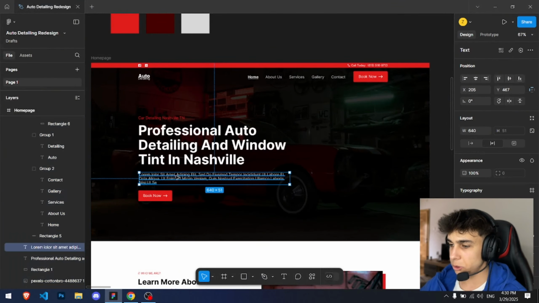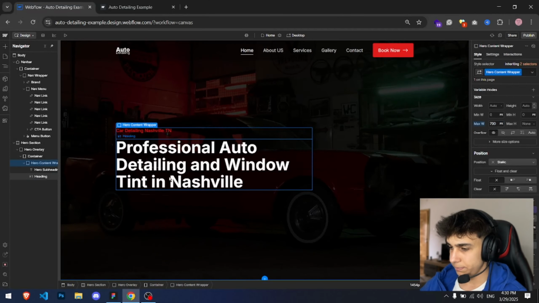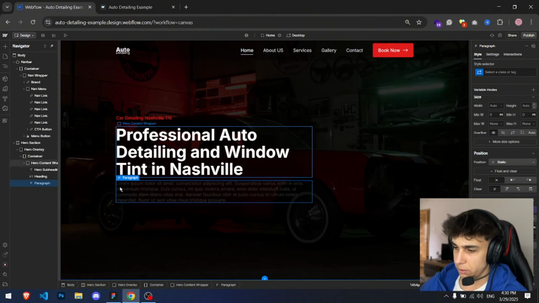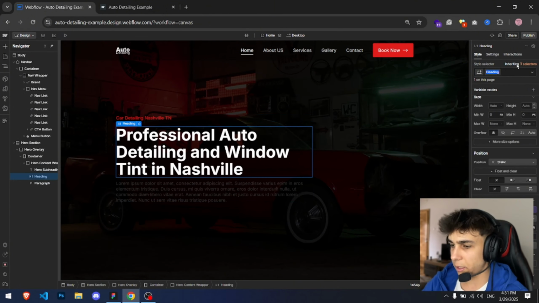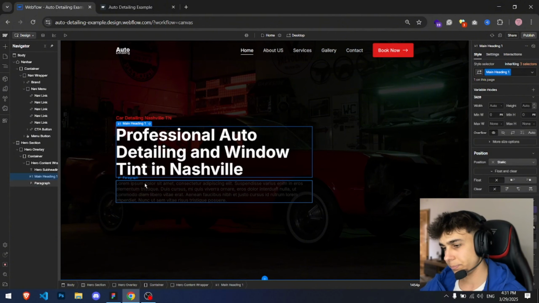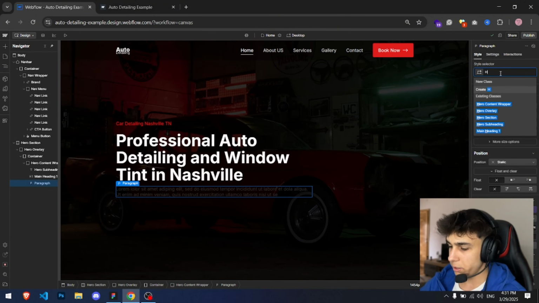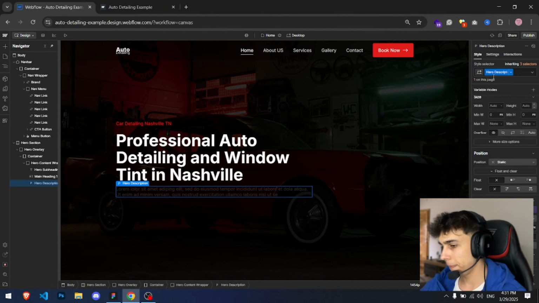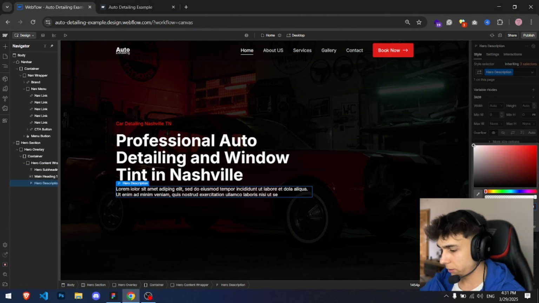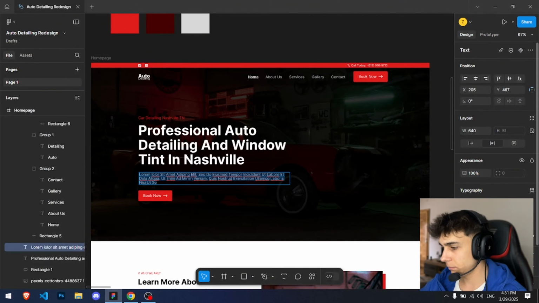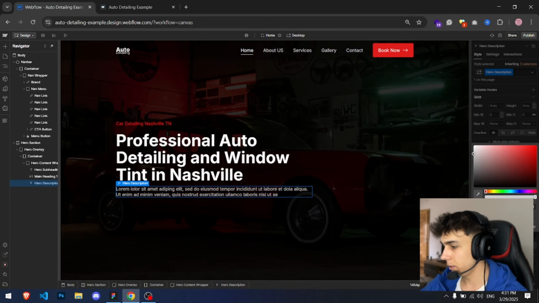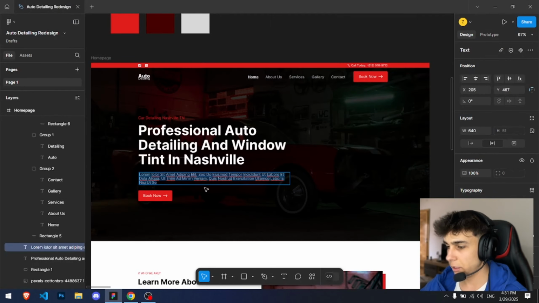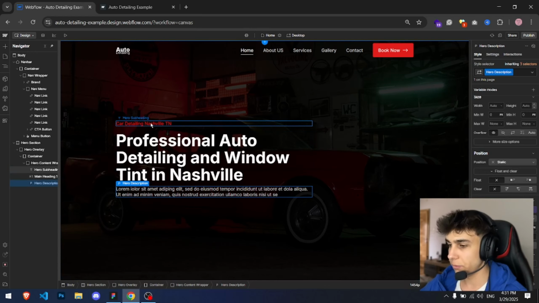And the description, paragraph, and I'll just rename this class into main heading 1. Paste the content here and hero description, white with 80% of opacity. Or no, it's not like that. It's this color with 100% of opacity. Nice. And font size of 16 pixels that we already have.